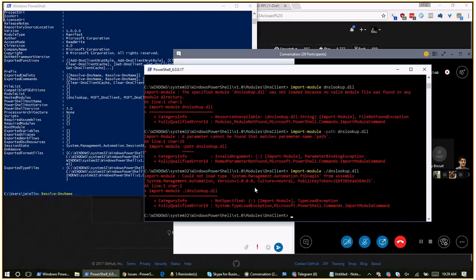Yeah, so this is something we'd have to ask them to refactor, and it's probably not one that would ever work on Windows 7, 8.1, 2008 R2, or 2012 R2. This is something we'd have to fix in the future. But as part of this, we may also, and I don't want to make any promises here because this has been a difficult endeavor in the past, we'd like to get a lot of these modules onto the gallery. We'd like for these things to be able to be updated out of band and for you guys to be able to take dependencies on the module and understand which versions those modules are compatible with, agnostic of which version of Windows you're on.